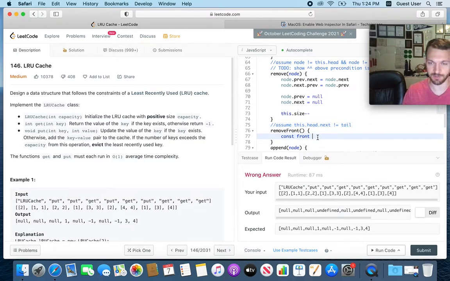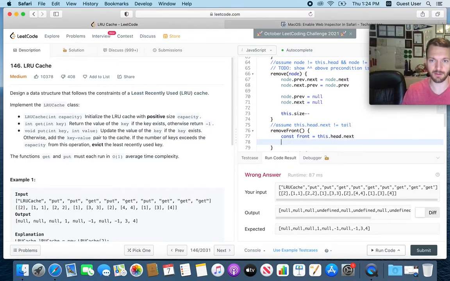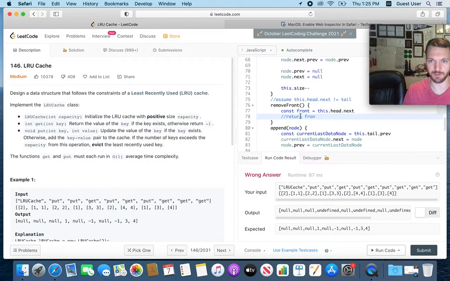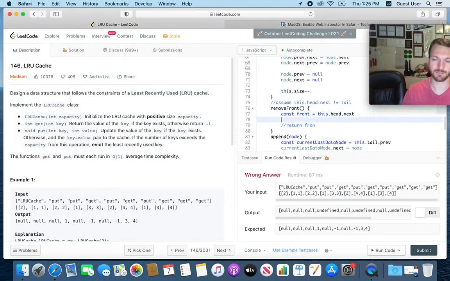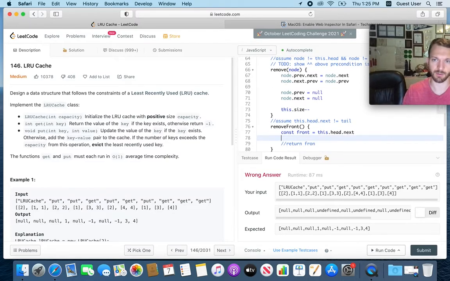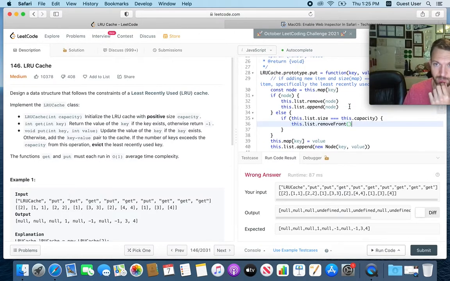So const front is going to equal this.head.next. We might have to return that. We'll figure that out later. And we're going to call this.remove(front). Yep, here we go.